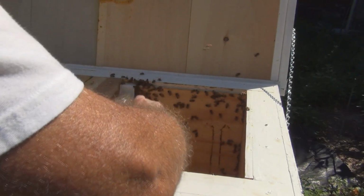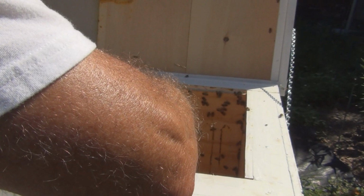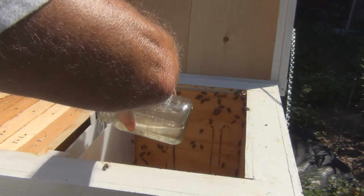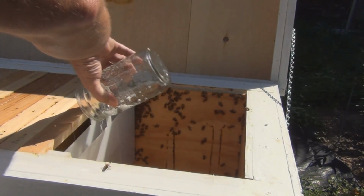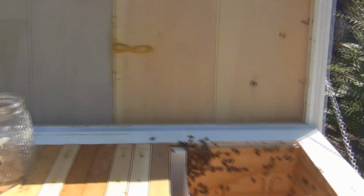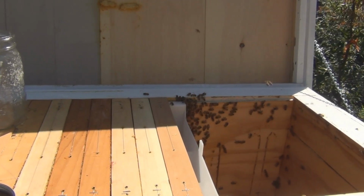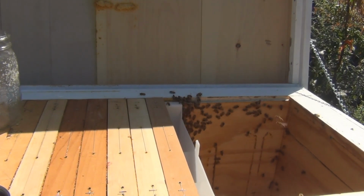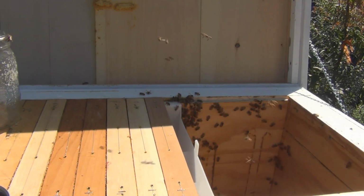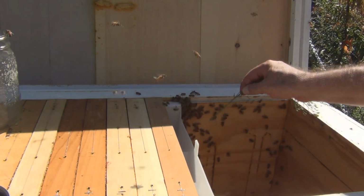There's always one bee in here. There we go. Whoops. Right into it. Right into the circle. Oops, sorry for my elbow. Let's turn around here. Let's save that bee. Could be the one that gets them through the winter, you never know.